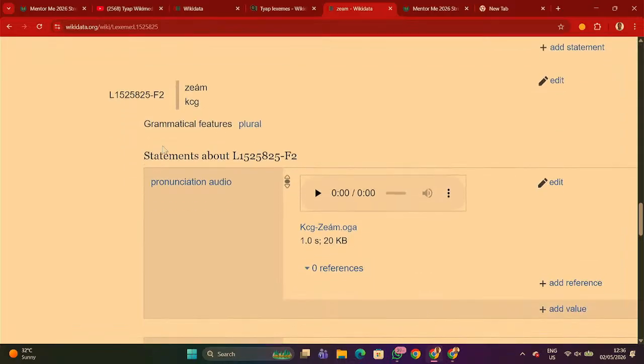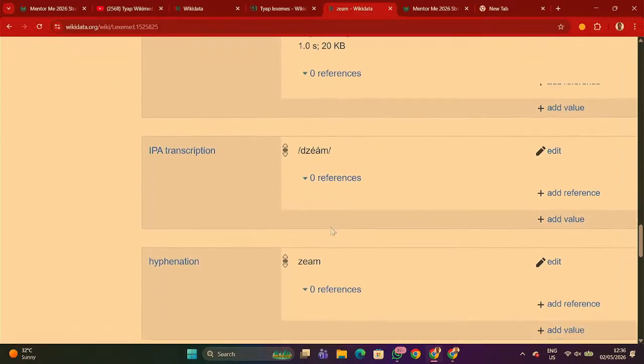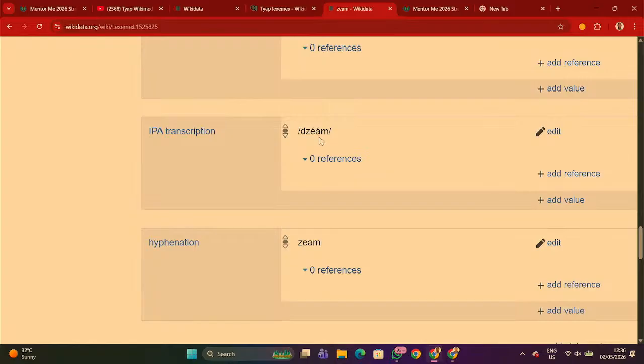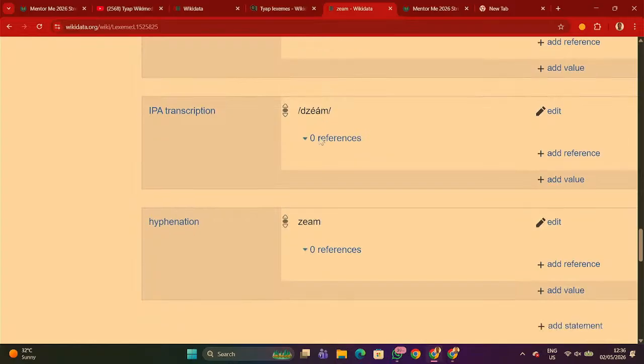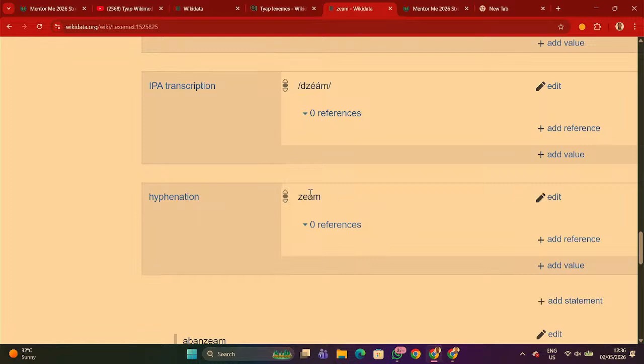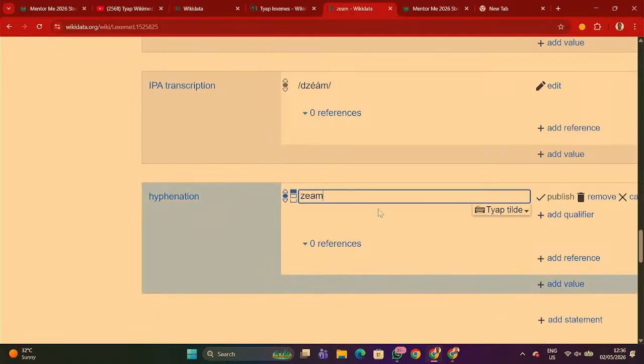Right? Now, we still have the sound. See the sound here. Are we getting it? So now if we click here, it will take us to Commons. So we already know that one. And we have the hyphenation for the plural, the IPA for the plural. Now we still have the hyphenation for the plural, but there's a mistake here. How you do, you just click here and just add the, I think, shift this and, is it question mark? Yeah, I get it.